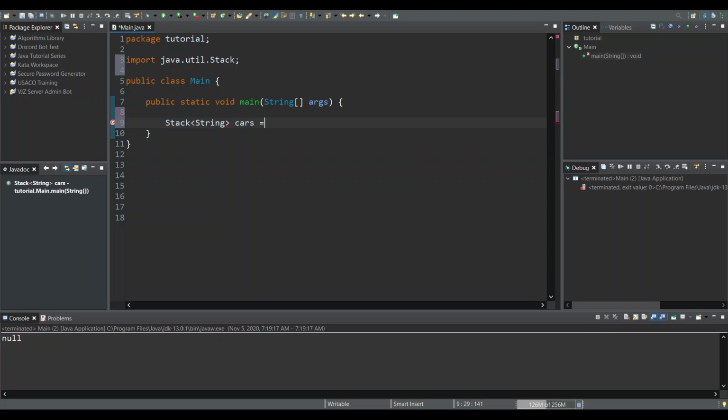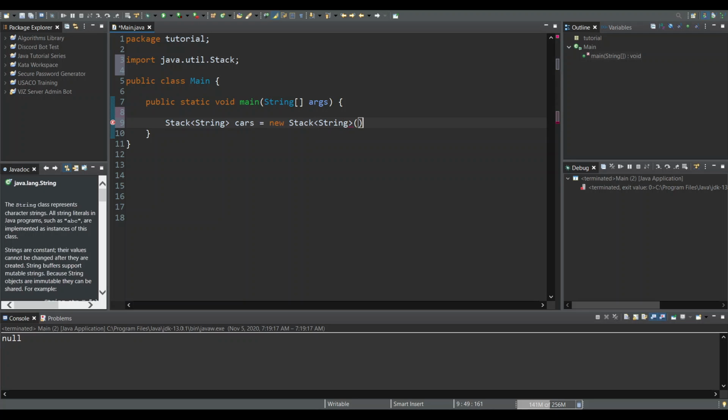So let's do cars again, and then let's follow through with our constructor, and boom, Eclipse automatically highlights. I don't know what editor you're on, but this should work like so.